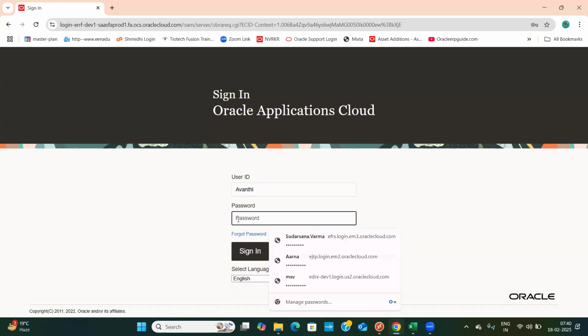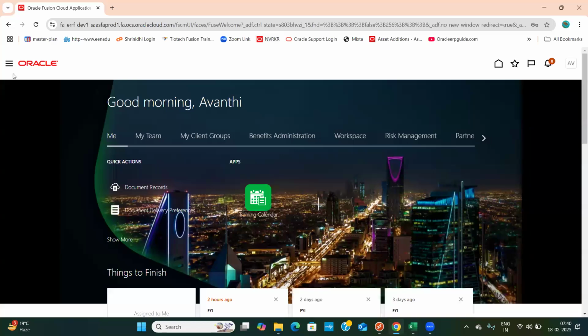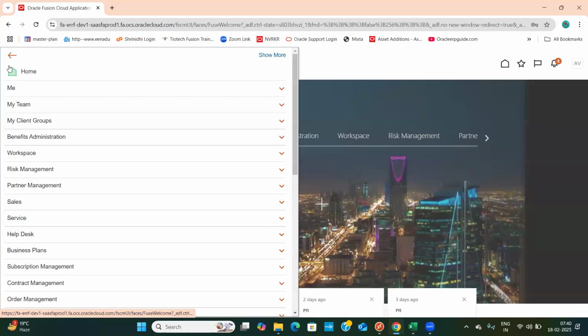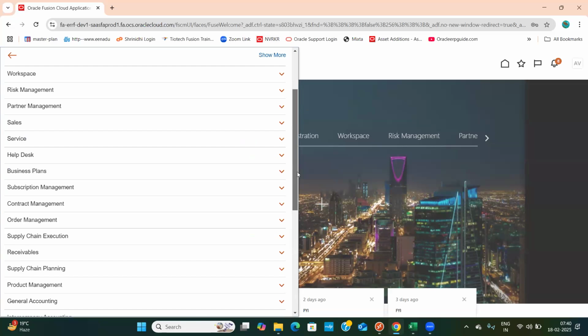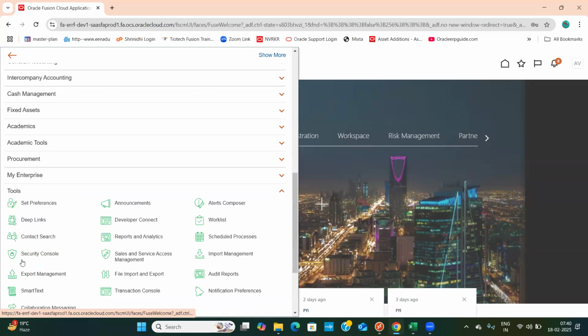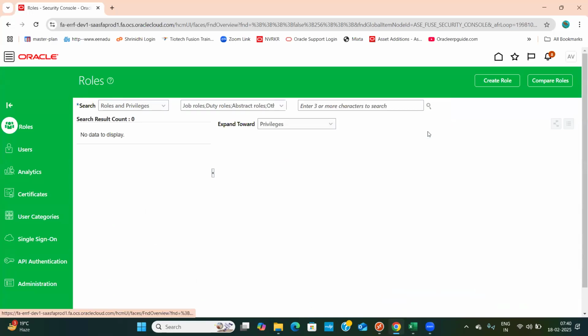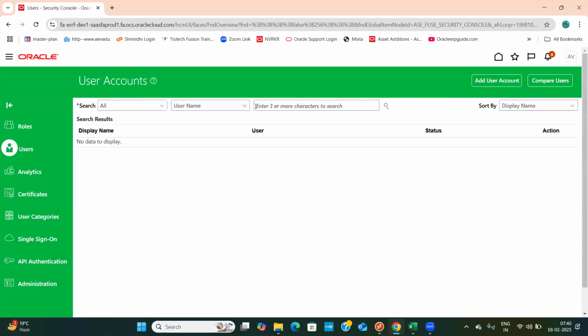So Avanti 2025. Go to navigator, Tools, security console, users, select the user.